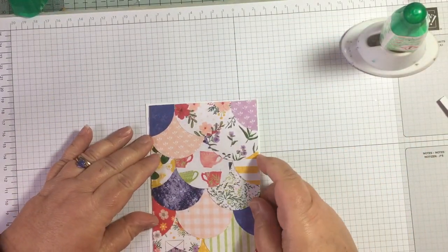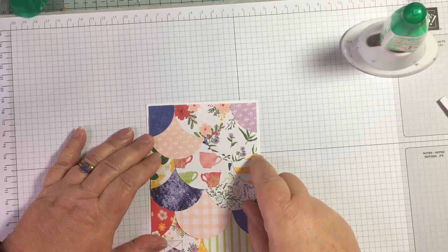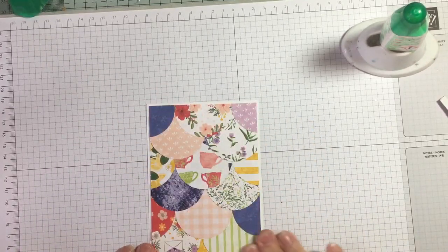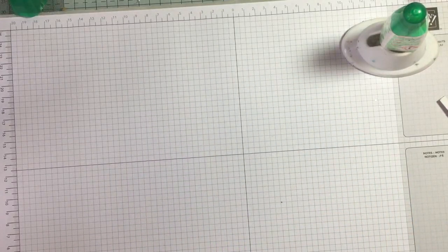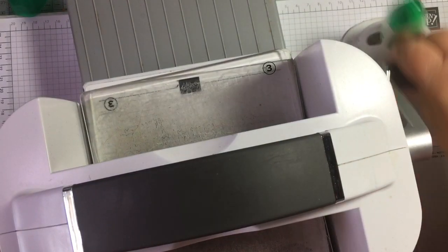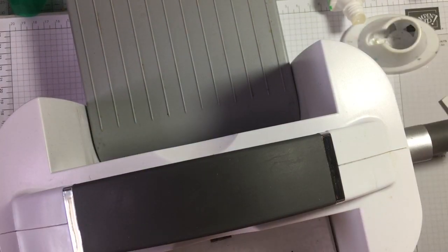Oh no! Oh well, I'll just do it, see if it'll all go through. I was going to put it through the embossing folder. I don't know if that's a bit thick now, but we'll try it and see. It might just be a bit on the thick side. We'll give it a go. I should have put it through before I stuck it, but once I realised I already had the glue on, so take all these away.